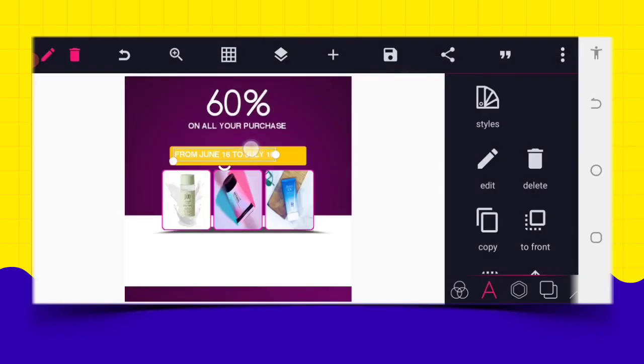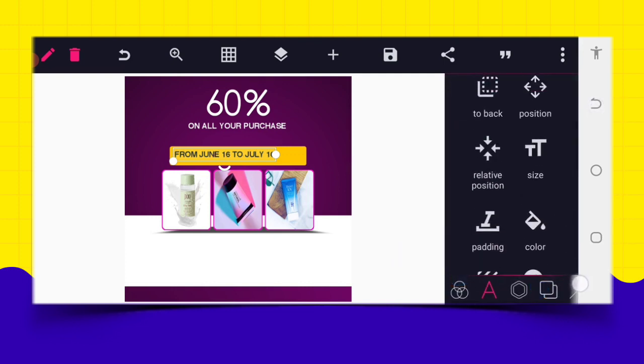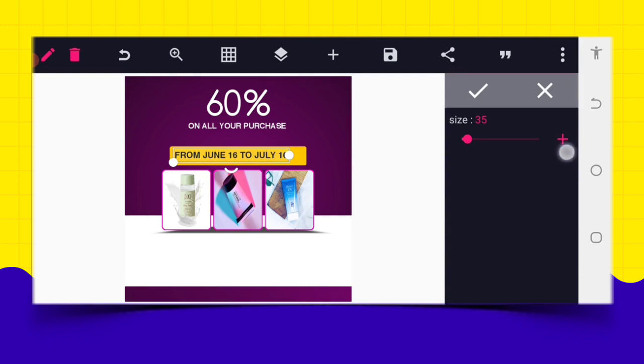We'll have this, which we are going to give a black color. So give a black color, then we are going to reduce the size.